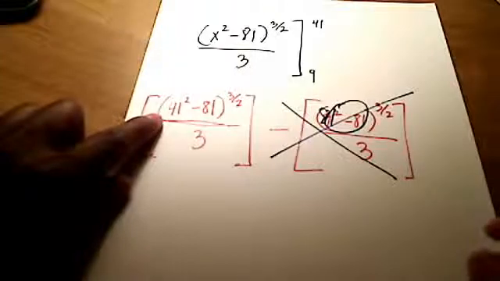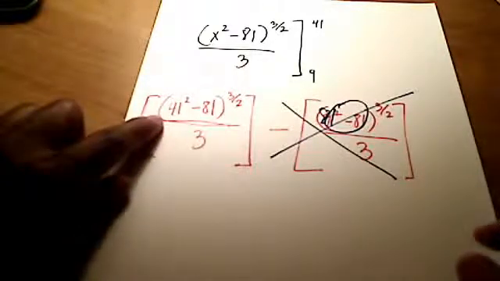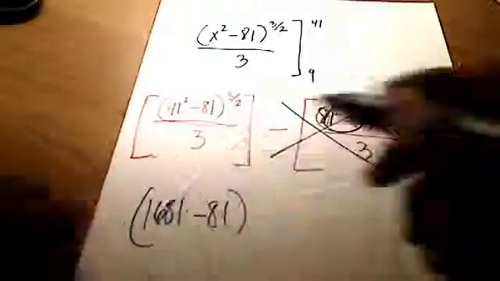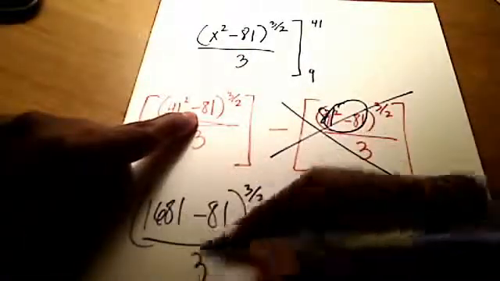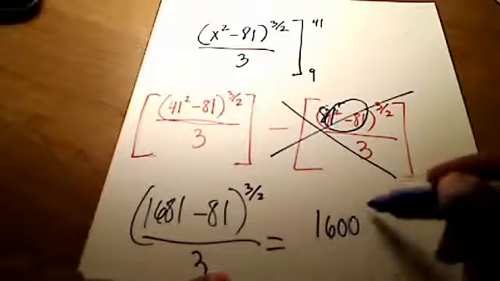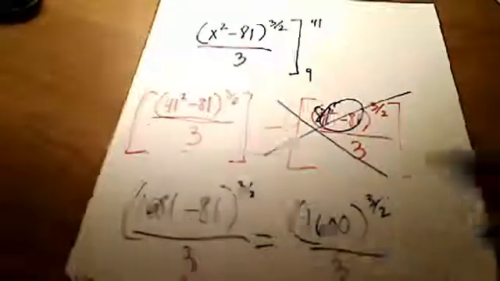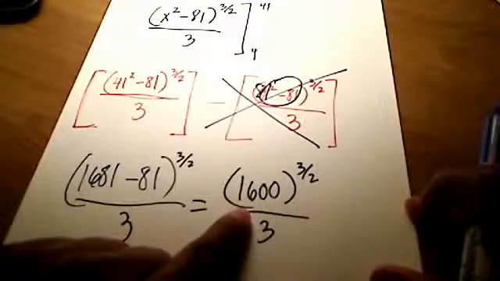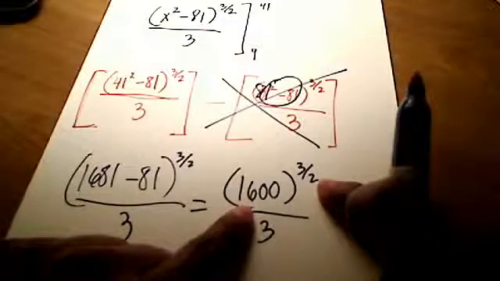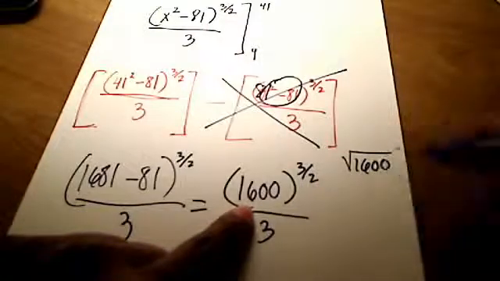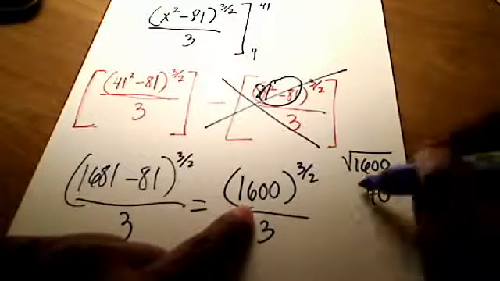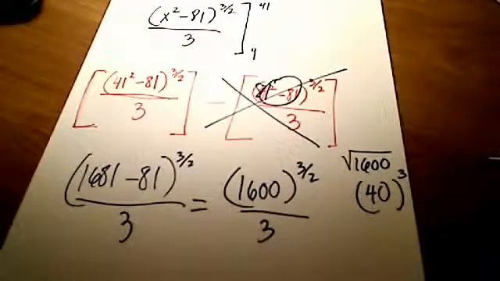So let's go work on this part. Let's see. 41 squared, if you do that on your calculator, you'll see 41 squared is 1681, minus 81, and then that quantity raised to the 3 halves all over 3. Well, let's see. 1681 minus 81 obviously is just 1600. Yeah, so I've got just a 1600 here. And 1600, how about we do this? Let's write 1600 as just the square root. I'm just going to handle this 2 in the denominator here. This is really the square root of 1600 is what it really means to me. And the square root of 1600 is 40. And then I'm going to take that 40 and I'm going to raise it to the 3rd power. So 40 times 40 times 40. Hey, 40 times 40 times 40 is simply 64,000.